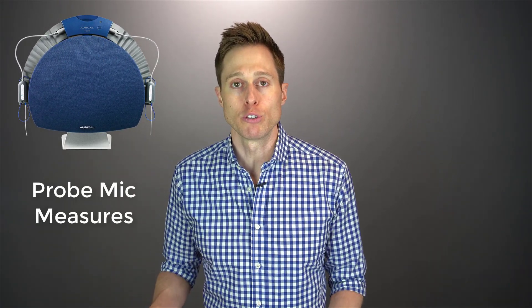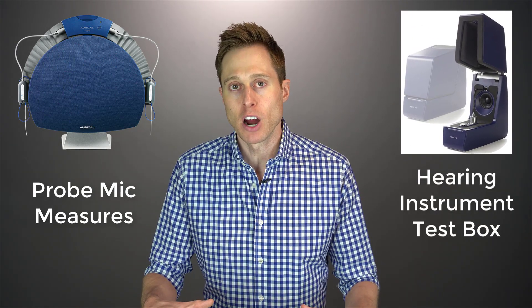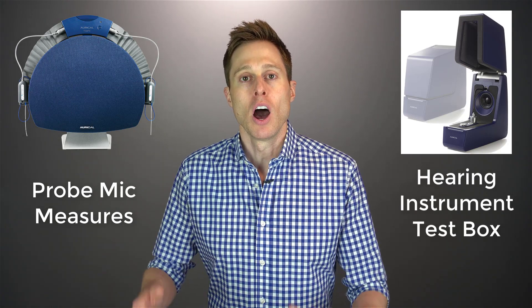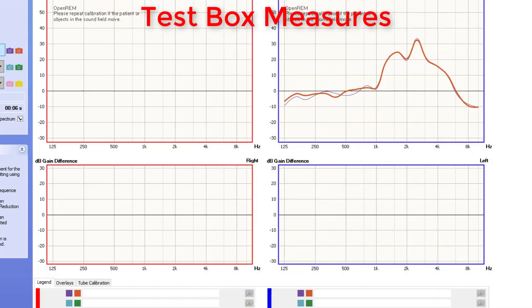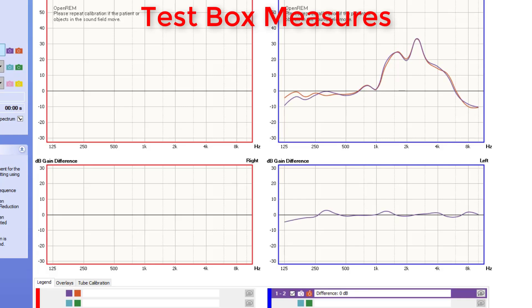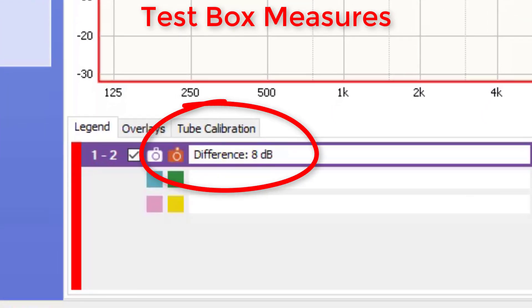Now we have the ability to measure how much digital noise reduction a hearing aid can actually accomplish, and we can do this in one of two ways. We can either use probe microphone measurement equipment — the same equipment used to perform real ear measurement — or we can use a hearing instrument test box to create a controlled environment to run experiments and see how much reduction of background noise the hearing aid is capable of. When we use a test box to measure noise reduction, we play a steady state noise like speech babble or speech weighted pink noise and see how much reduction the device provides. It takes a few seconds for noise reduction to activate, and when it does, you can see the reduction in amplification given to that particular noise, giving you a measure of how much noise reduction occurred in decibels.